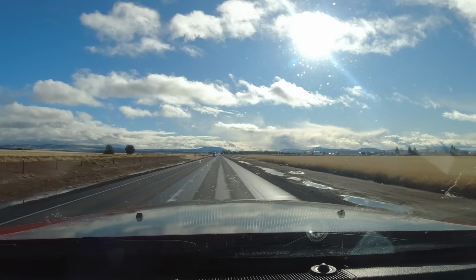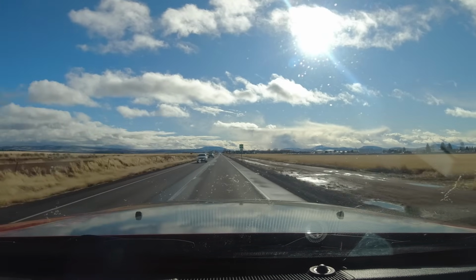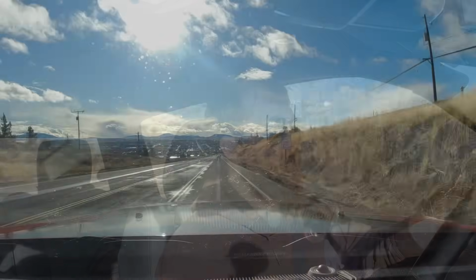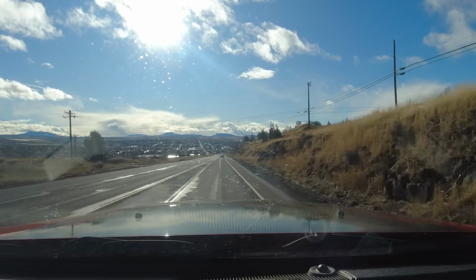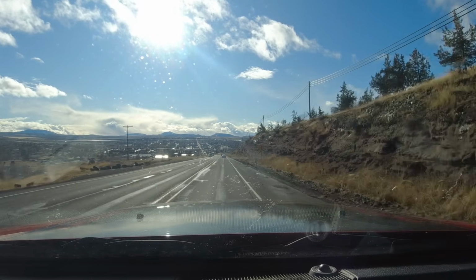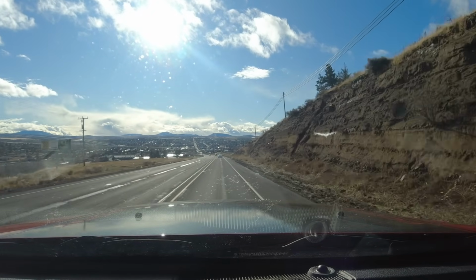Like, look, this is all lava, and then everything just grew on top of it, and then over many thousands of years, erosion has carved these valleys. But this is all basalt, guys, all lava that filled this all in, which creates the plateau. We have the Coast Mountains, then you have the Willamette Valley, and then you have the Cascade Mountains, and then you have this. Right, and that's geographically how it works.